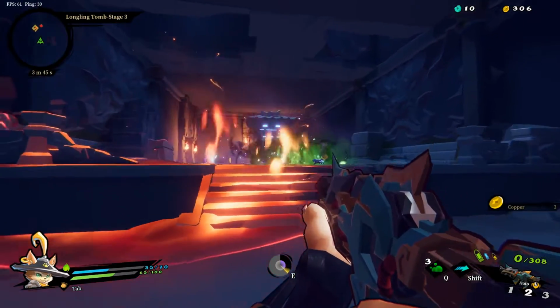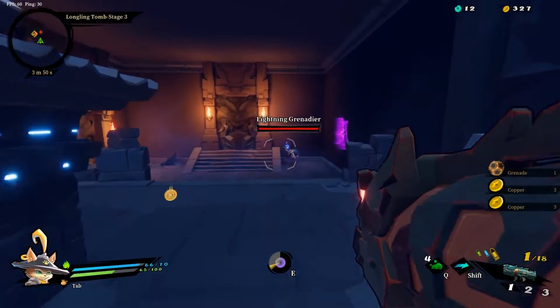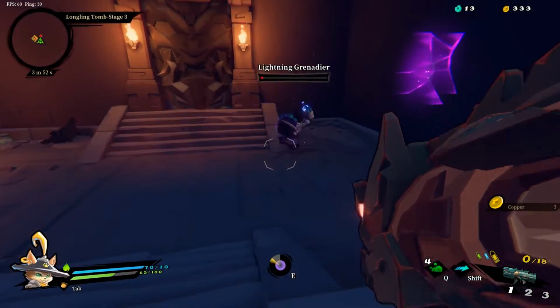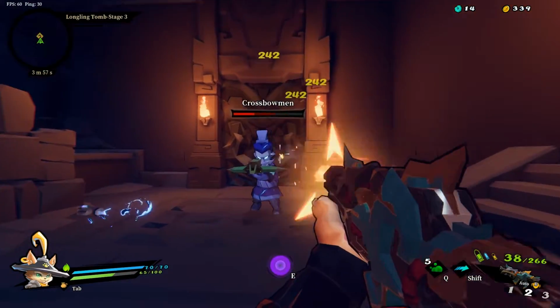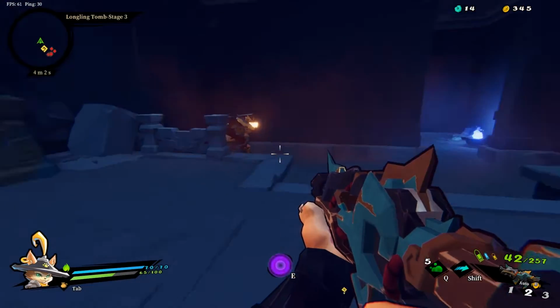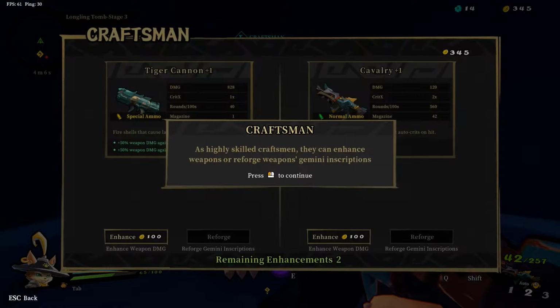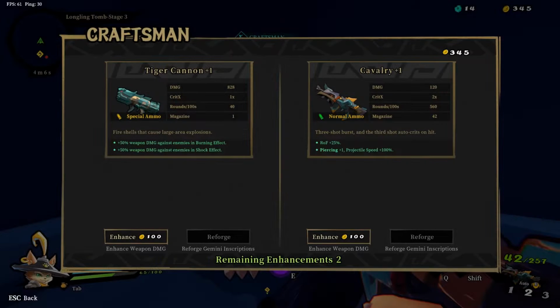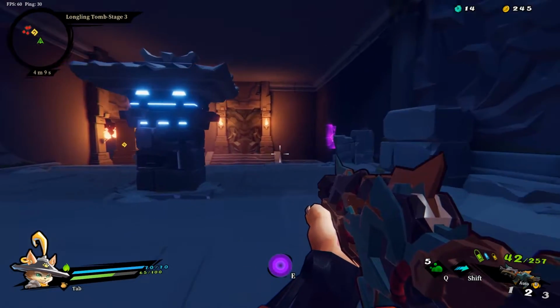You can use the smoke grenade, which will cause some consistent damage to these enemies. And you see, that's why I like that gun. When you kill one enemy, it will fly away or something like that. Sometimes you can meet the craftsman in the game. It's kind of like a gunsmith in other games, where you can increase your weapon's damage. You see here, we can enhance our weapon's damage.